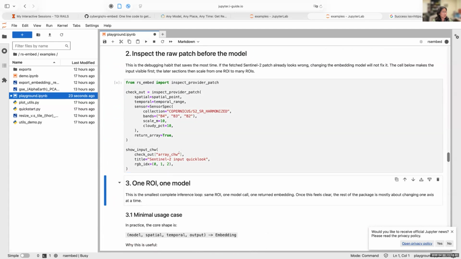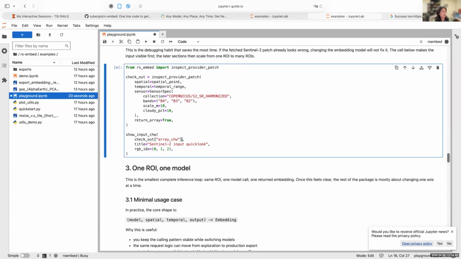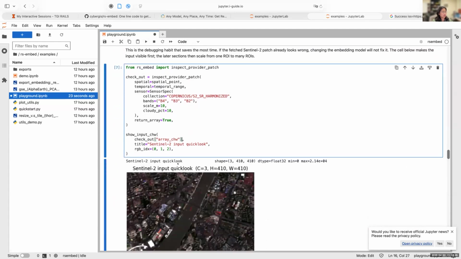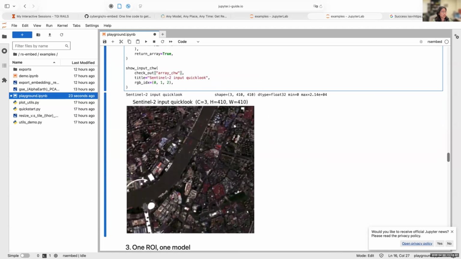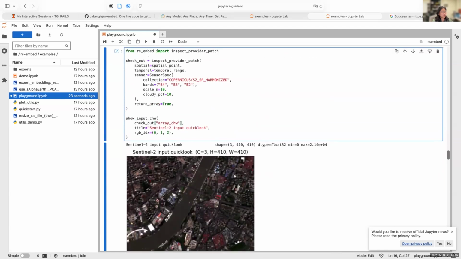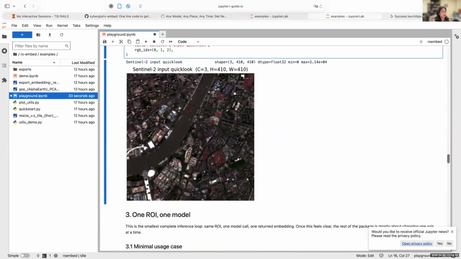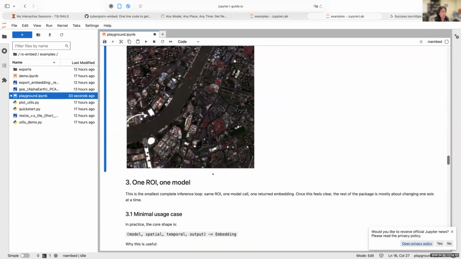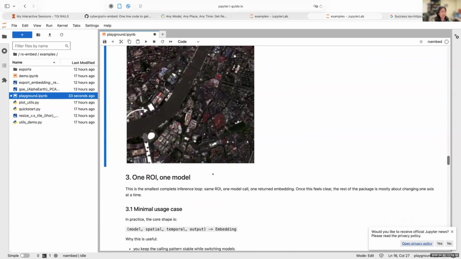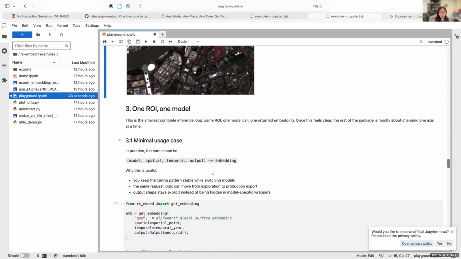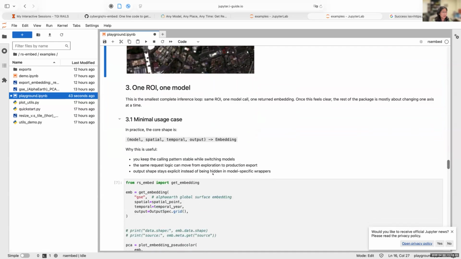We can run that, and it will return the imagery directly from the function, and you can see, all right, our region of interest is like this.